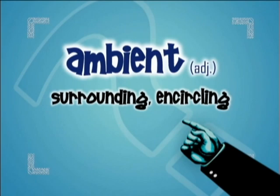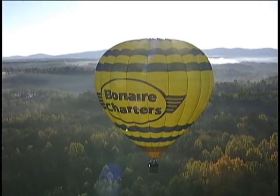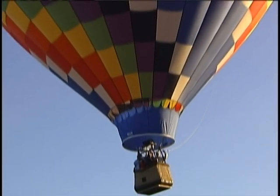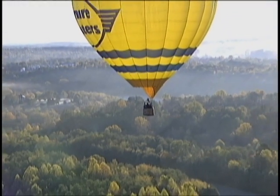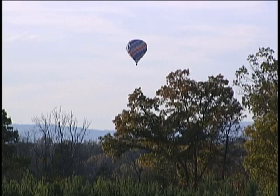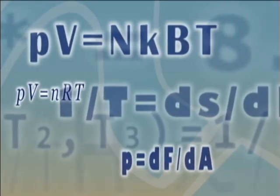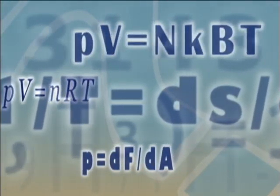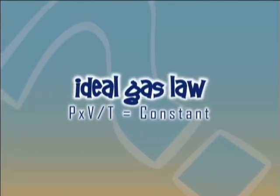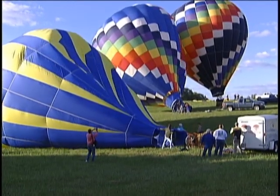Used as an adjective, the word 'ambient' means surrounding, encircling. In the balloon's case, the surrounding air is heated up to cause lift. Did you know there's basic science at work here? The ideal gas law and Archimedes and his famous principle. The ideal gas law is a mathematical relationship between the volume, pressure, and temperature of a gas. For a given quantity of gas, the pressure P multiplied by the volume V divided by the temperature T remains a constant. That means when a gas like air is heated in a balloon, its volume will increase — it fills the balloon, and soon it's full and flows out the hole at the bottom.